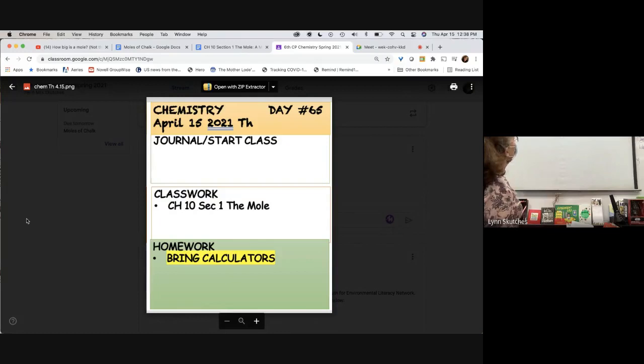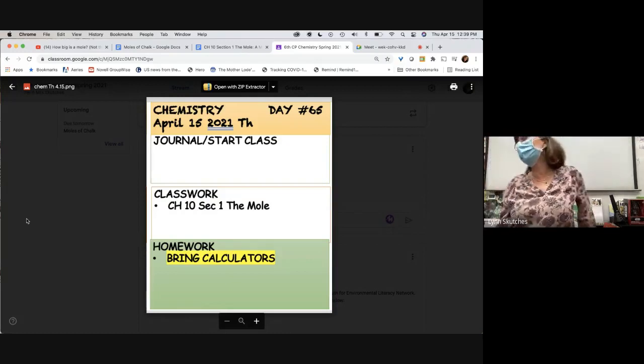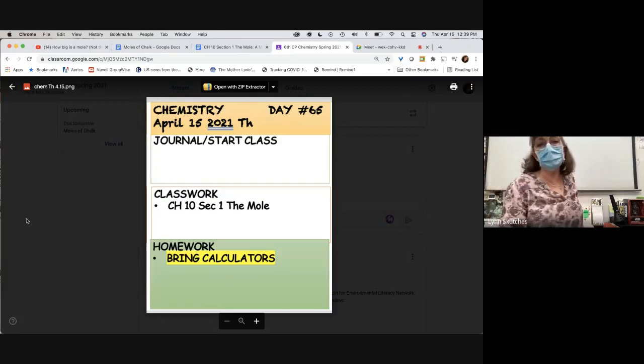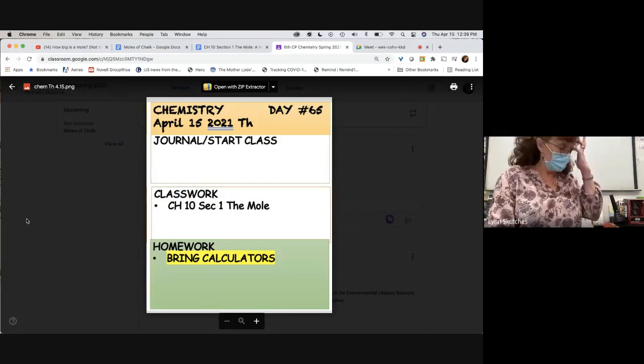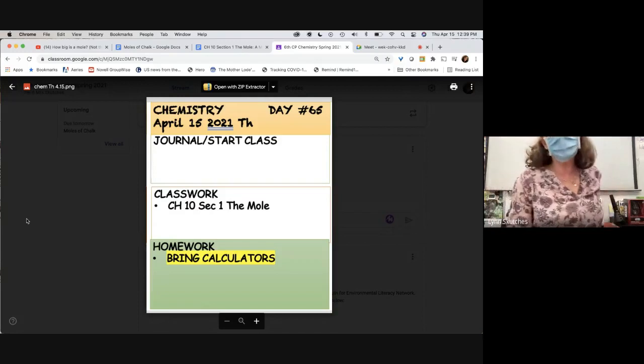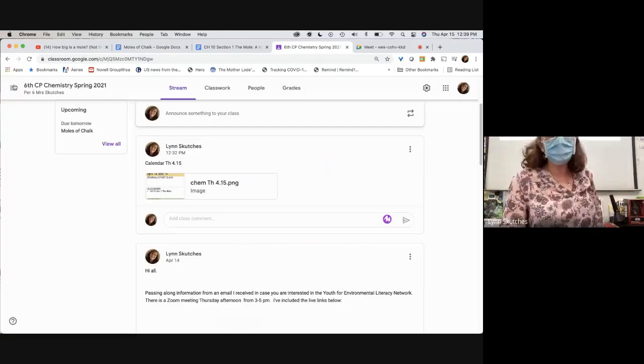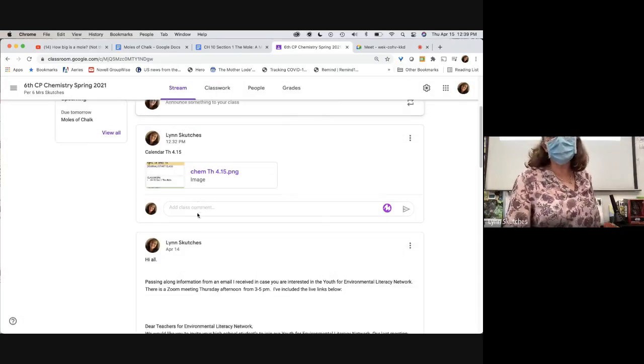The mole is what we're talking about today. We talked about moles briefly in October because of Mole Day, but we're going to get hot and heavy into it and why we really use it. It's not just to have a party, which of course we didn't get to have this year. Hopefully next year you can stop by and check out our Mole Day party. Hopefully we can have one again. That's really all that's on the agenda for today.